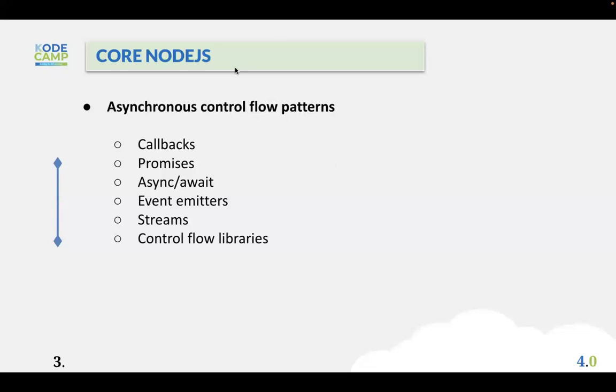I said RabbitMQ is useful for task queues, used for building microservices, if you know what microservices are. If you don't know what microservices are, you can go and do some research. Later on, I may touch a little bit on microservices, but for now, don't worry. You can get to understand what microservices are later.